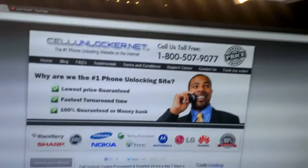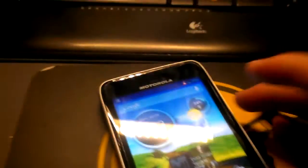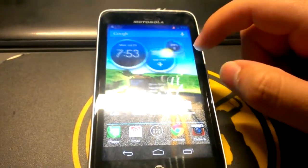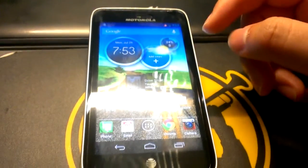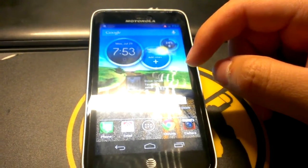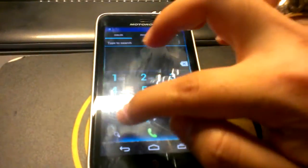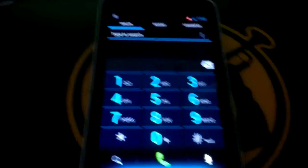So on the actual phone, how do you know if the phone is locked? That's a great question. When you actually turn on your device and put in a new SIM card, it's gonna ask you to enter a security code, or a lot of times it might be called a SIM card code or something like that. So it might have a couple different names. The first thing that you want to get from your phone is the IMEI number or the serial number.